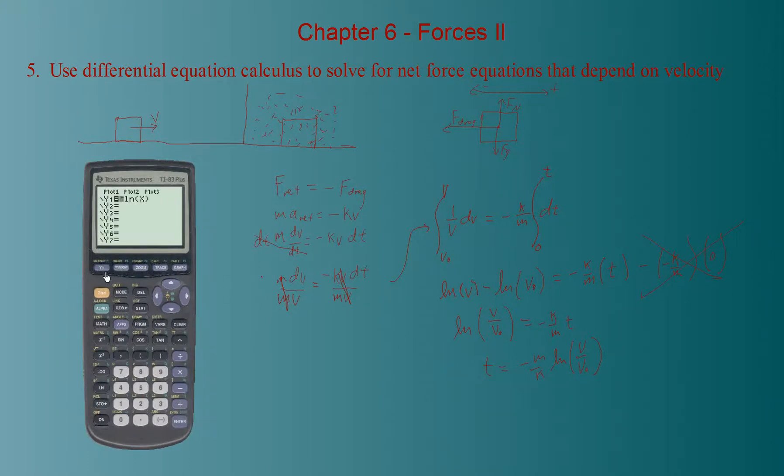Alright, here it is. So in our y equals function, we're going to put, so just negative, we'll get rid of the, we'll say all the constants equal one, so negative ln of x. So x-axis is velocity and y-axis is time. And what does that look like? Now it's a little backwards, a little weird to think about. But if the x-axis is velocity and the y-axis is time, so you have to look this way. As time goes on, time when time is zero, your speed is whatever it is up here. That depends on your initial condition. Here it's one, so I guess our speed is one. Yeah, our initial speed is one, that's what we said. And then as time increases, you look over and see what happens to your velocity, and it looks like the velocity gets closer and closer to zero. And eventually it looks like an asymptote, probably at zero I would say. And so that's the relationship between time and velocity.